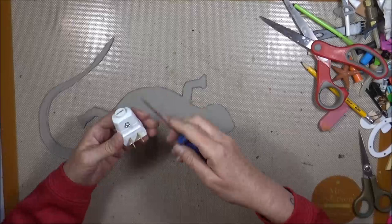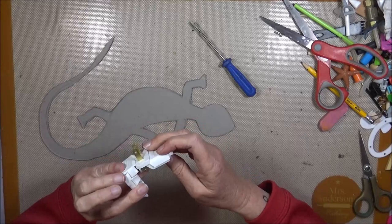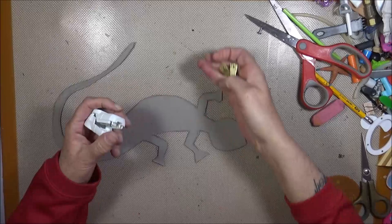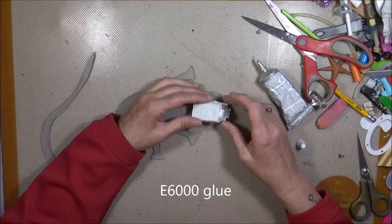First of all, I was looking for a head and I found this electric plug. It has a great size, it opens, but to get those prongs out was really hard. So I had to go into the garage and use some brutal force and some larger tools. But here it is, and it opens and closes, and it has a pretty decent shape, and I will work on it some more.